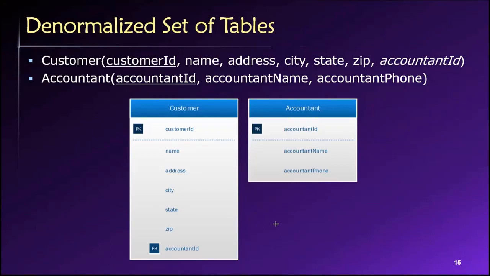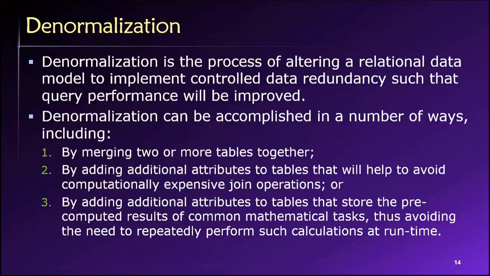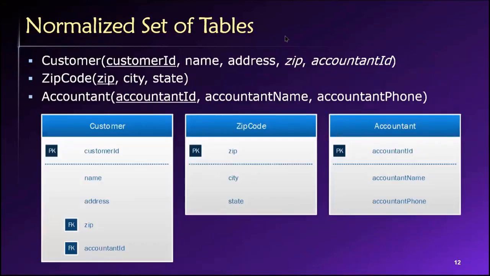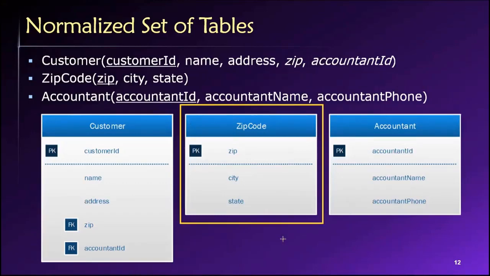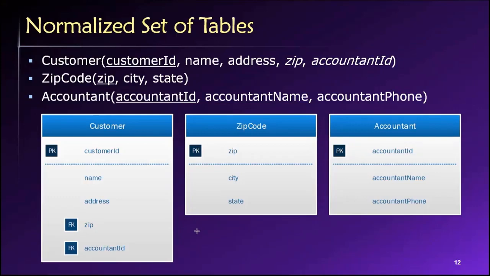And that something is motivated by this denormalization, right? We would not have to do it in the case where we have a fully normalized design. So if I, for example, have this design here, I can just pre-populate my zip code table with all of the zip codes in the United States and their associated cities and states, right? I would have one record per zip code, and it's a complete set. So I never have to worry about bad data creeping into this table because it's done in advance before we even ask the customer to provide us with their address.